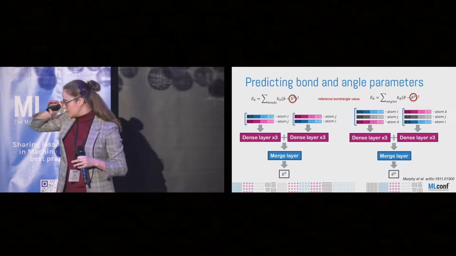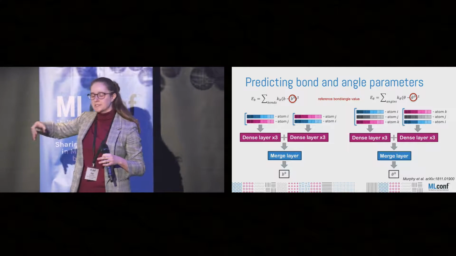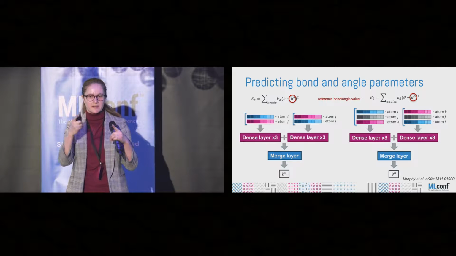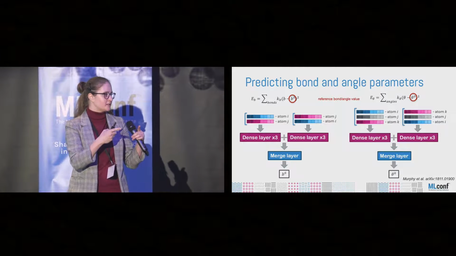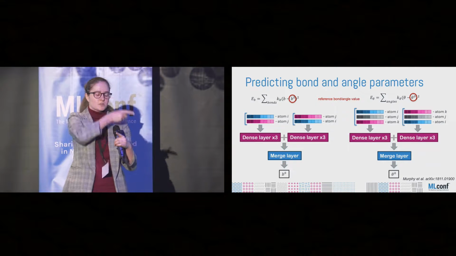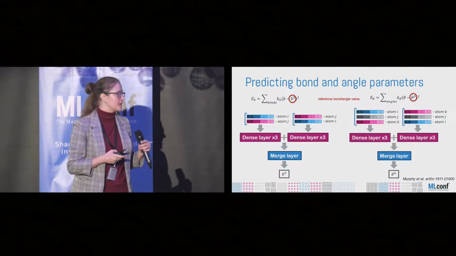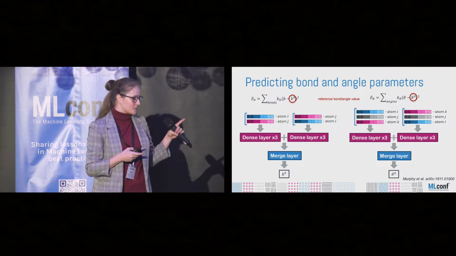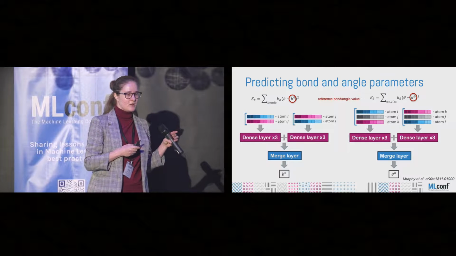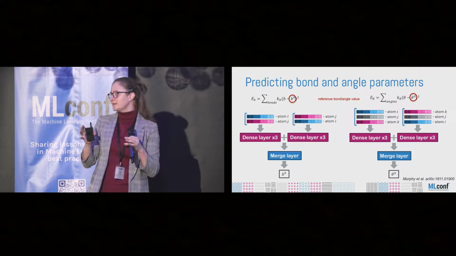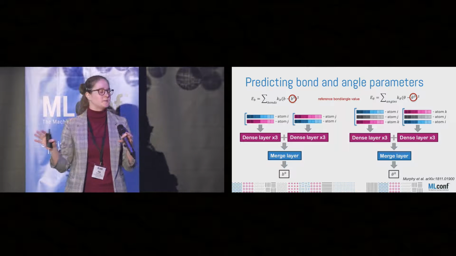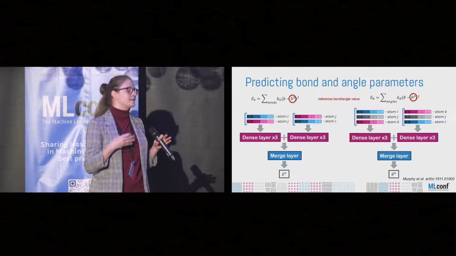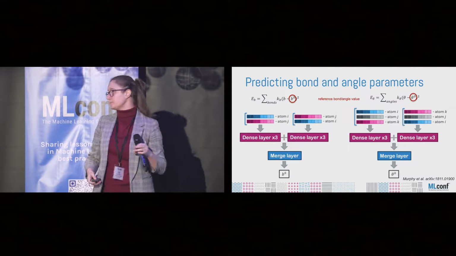We constructed the neural network in a way so it represents a function that is invariant with respect to permutation of two atoms. So if you concatenate atoms I and J, your prediction will be exactly the same as if you concatenate J and I. And the same for the angle. The reason why we chose to predict these specific parameters is because we have the experimental crystal structure data for them, and that means that we do not depend on any model or approximation, or any bias that can be induced with such a model.